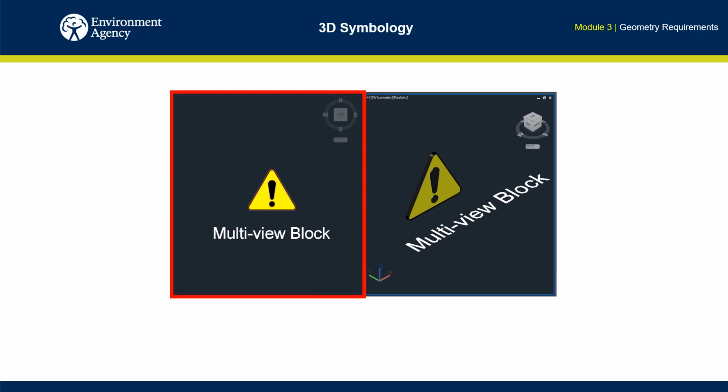In this example, the hazard symbol on the left is being looked upon in a plan view. This displays a two-dimensional symbol, ideal for use within a drawing. When the same object is being looked at in an isometric view, as shown on the right, it is displayed as a three-dimensional symbol. This allows a one source of the truth approach, eliminating the need to replicate the same data to view files in different dimensions.